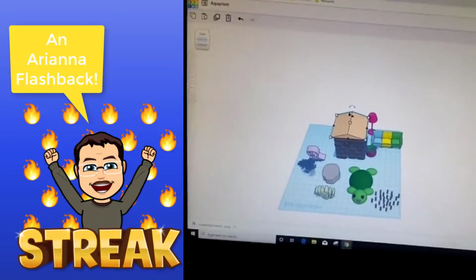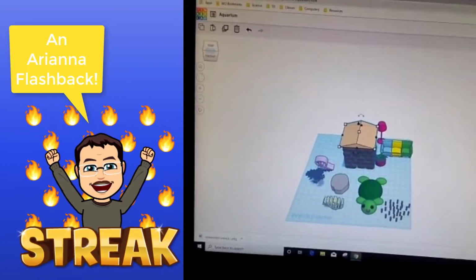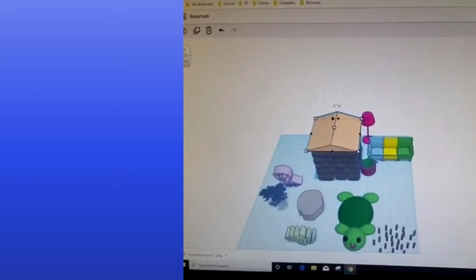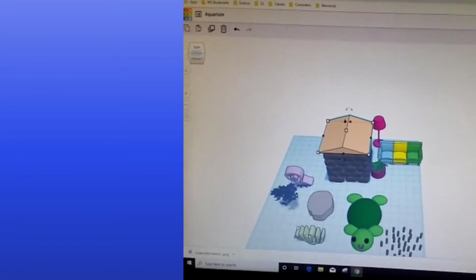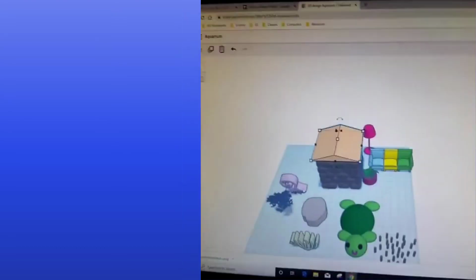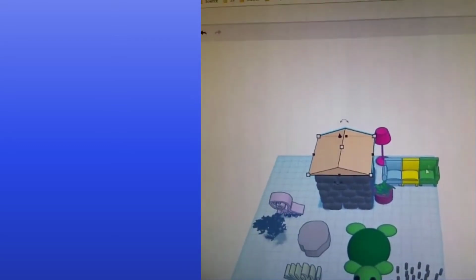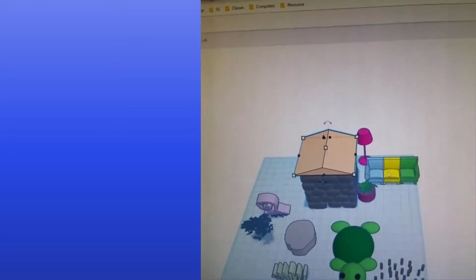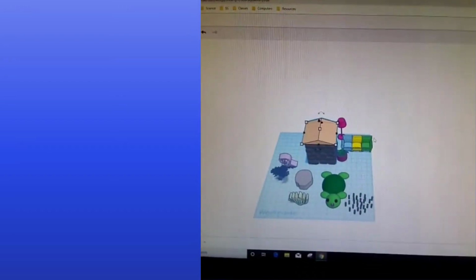I'm Ariana, in Mr. Harmon's 5th hour, and this is my aquarium that I'm gonna show you, so let's get cracking! There's a turtle in there, and that's his food that his owner fed him. And this is a rock and some coral reefs, and that's an octopus. And back there is his house, but he took all of his furniture and stuff out because he wanted it out there. So he has a couch, a house plant, and a lamp, and he's living his best life.